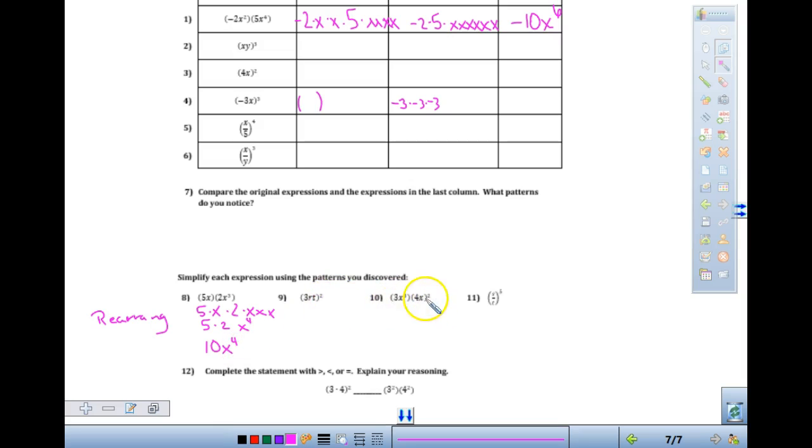But people were getting confused as they got to number 10 because they said, oh, should I write 3x 3 times? No. The 3 is there, and the x was to what power? That's to the 3rd. And if you wanted to write it out 3 times, but then how many 4x's do I need to have? How many 4x's does it tell you? I need that whole thing 4x written. So that might help you when you're checking the answers in the back.